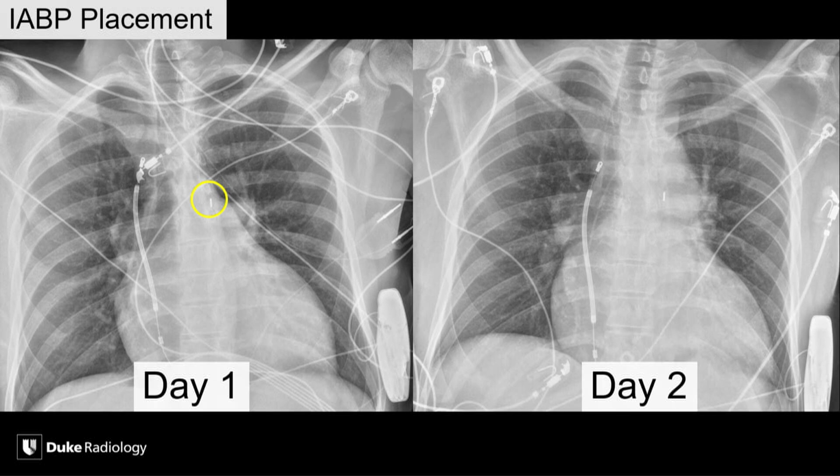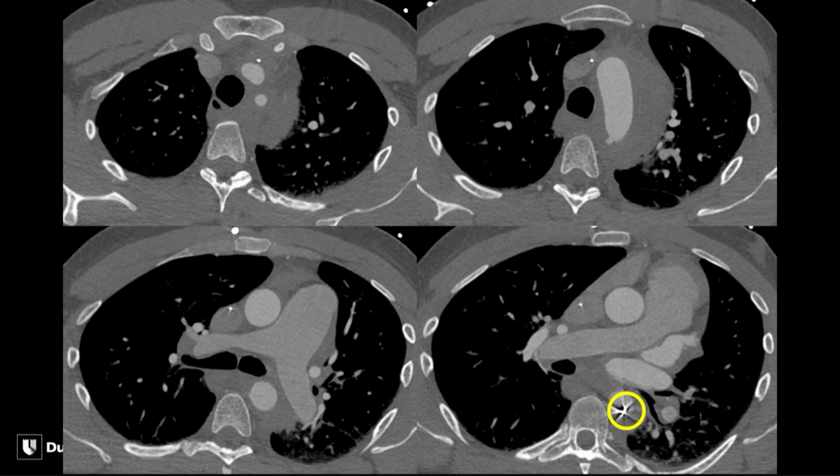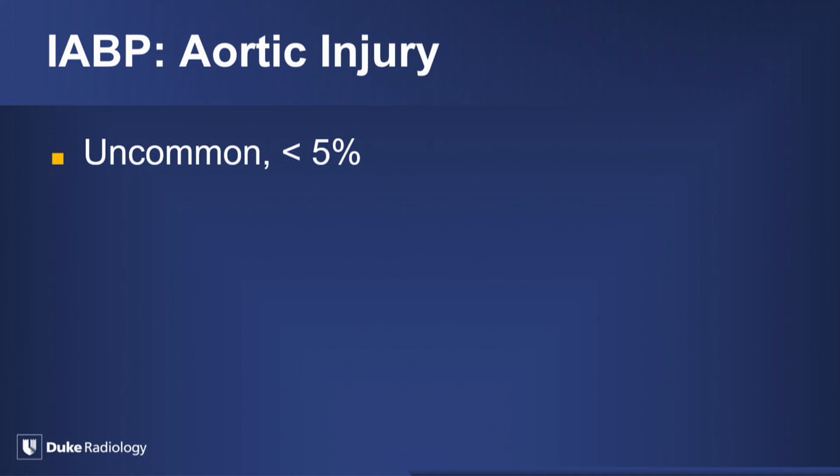What's the difference here? Yeah, you've got a lot more soft tissue here along the aortic contour. Big difference here and here. CT scan shows extensive mediastinal hematoma. At this point, the balloon had been retracted back toward the femoral vessel. That's the proximal or the distal marker, I'm sorry. But you can see that there's actually a direct injury to the aortic arch right there with a little bit of extravasation, a small pseudoaneurysm, and a very large hematoma. This was successfully treated with an aortic stent graft, and the patient did well.